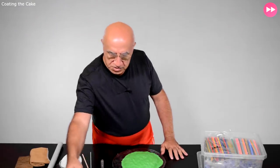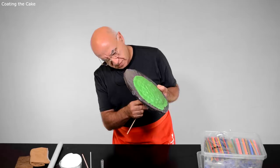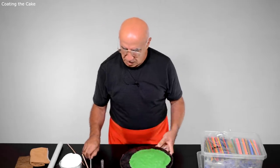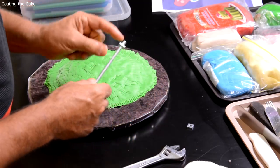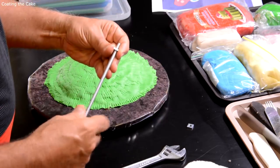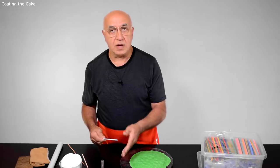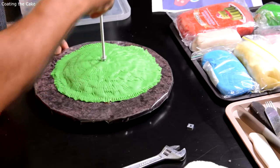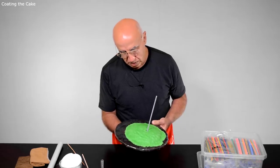Now we can start constructing the cake. As you remember, we have this hole underneath. I just poked this one in so we see where it is coming up. So that's it coming up. All right, so I have this, remove that little nut here, and I just leave it a little bit more than the thickness of the board so I can put the other nut on the other side. Don't make it too long, otherwise the screw will come out longer than the legs, and it scratches the table. So I'm just going to push this one in here, like this. It's going through already.